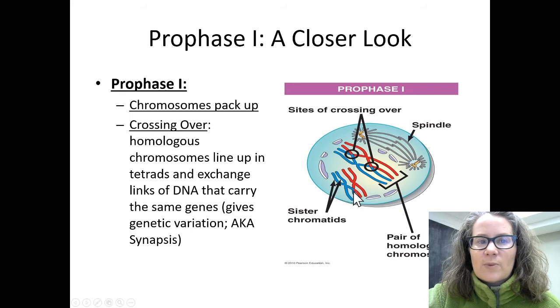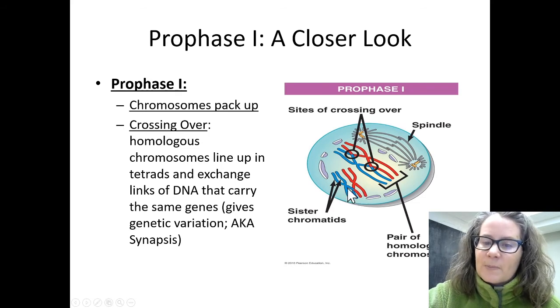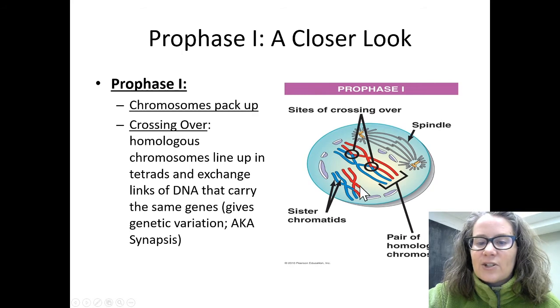You can see over here we have two blue chromosomes and 2 red, and they have lined up next to one another. And they go through a process called crossing over. And in crossing over, enzymes run along these homologous chromosome sets, and they cross equal lengths of DNA from what would be your paternal chromosomes and your maternal chromosomes. This particular process allows us to mix up our DNA and create something that we haven't seen before.